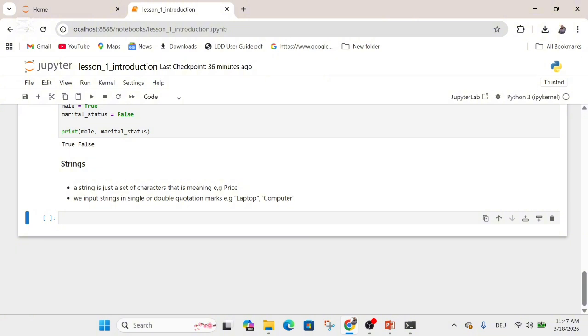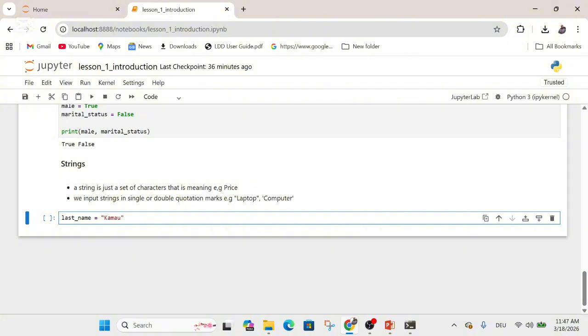So let's now write a program to execute a string. We had earlier seen how to execute a string using the hello world code, but let's give another example. Let's say last_name is equal to Kamau.